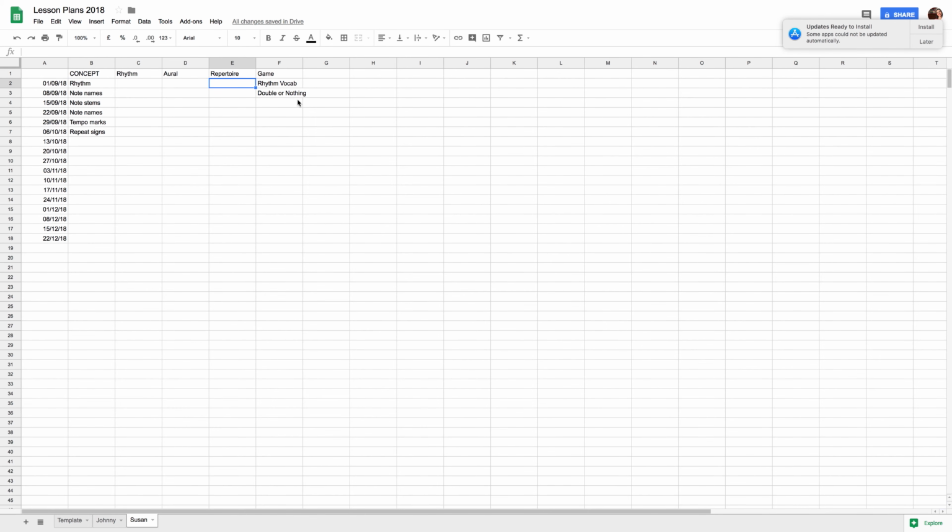And I can also write in here what repertoire they'd be doing. So this could be as simple as page 47, I know they'll be up to there. Or it could be that they're going to be doing this particular song. And I'll estimate as well how long I think that will take. So I'll actually fill in where I think they'll be up to. If I know a student generally takes, say, 6 or 7 weeks to learn I Love Coffee from Piano Safari, I'll put it in for all of those weeks, just so that I know where we are and what we're doing at each stage.